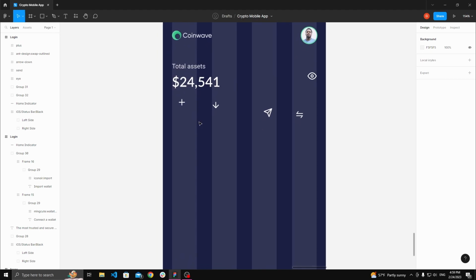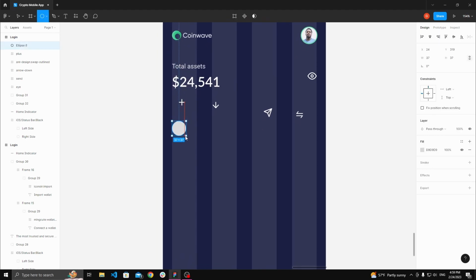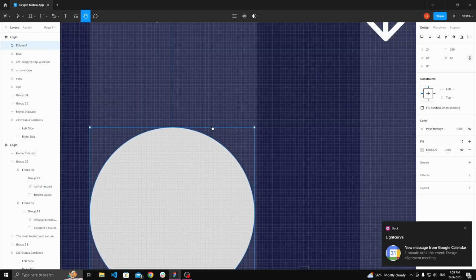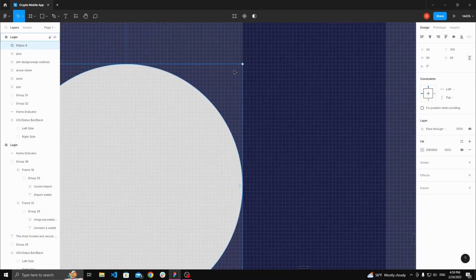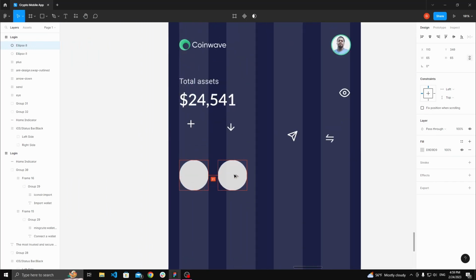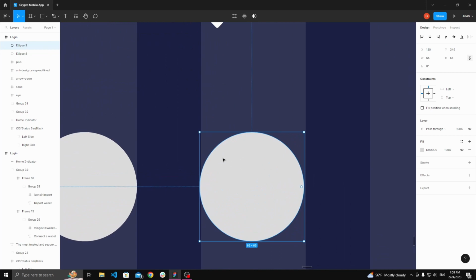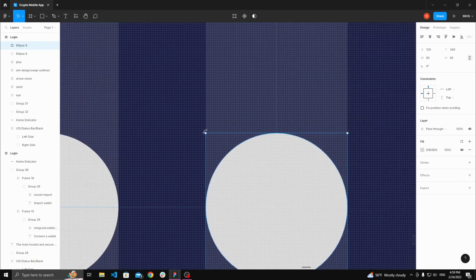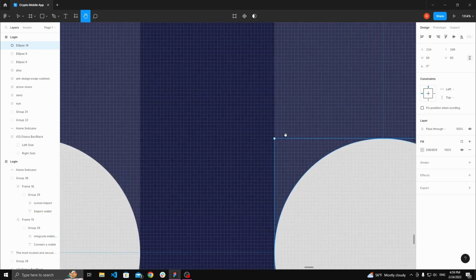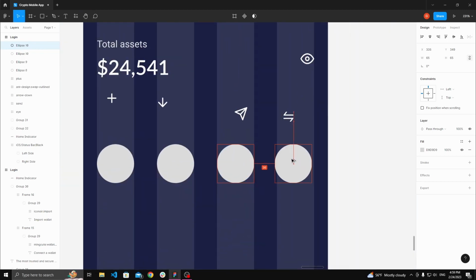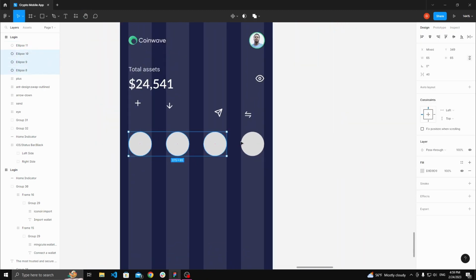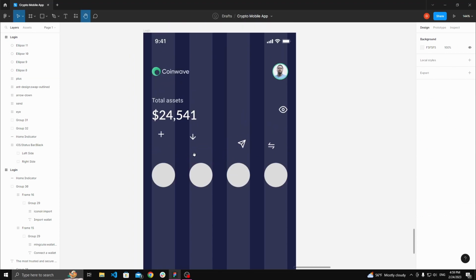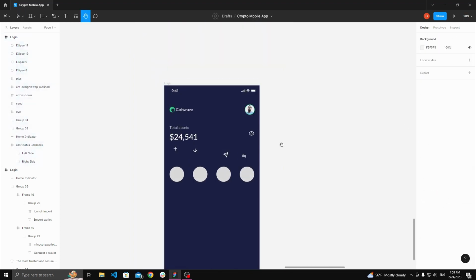And now we just want to create circles. So click O and hold shift while creating these. Make sure to create them right in the grid columns. There we go. That should be good. Want to create 4 of these, so hold shift alt to copy them and align them perfectly on the grid. There we go. That's good, I think. Yep, very good. So let's align them to center if they're not. That's good. For the moment we can disable our layout grid.